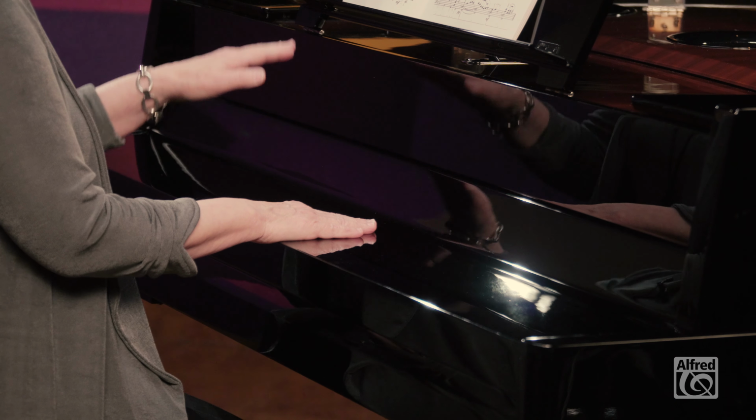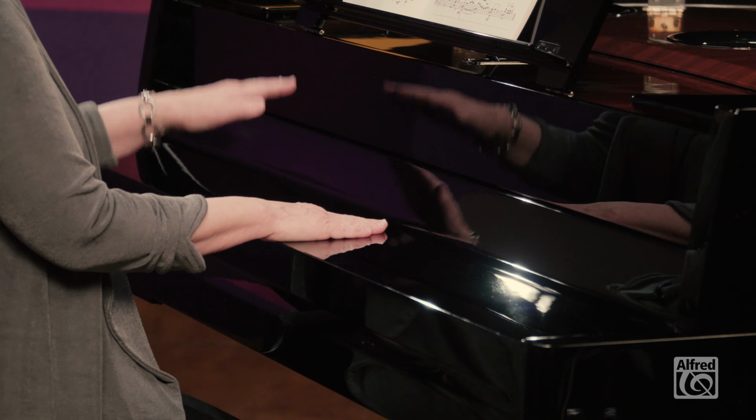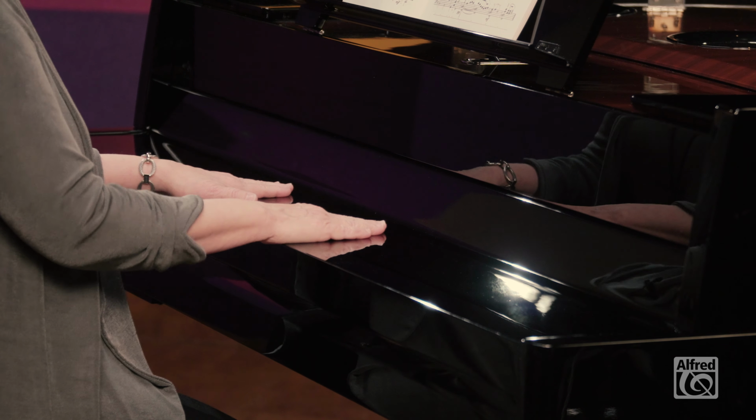If students are having trouble with that, I sometimes kind of coach them through it like this. Left, right, right, right, right, left, right, right. So then they get that feeling of which hand should be tapping at the same time.